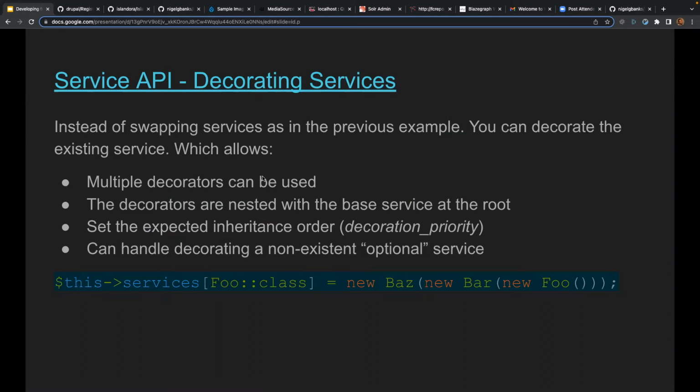So basically what this does is you declare a new service that then depends on the existing service, and you set a priority that says, I should be first or third or something, but it's a very vague number, somewhere between 0 and 100. And then the priority is used to construct them. And when you're doing this construction, they'll have to take the previous service, or the one that you're all kind of decorating, as the primary argument to their constructor. So they just get nested. So you see something like baz bar foo. We have the service that's composed of two decorators, baz and bar, and they decorate the core service foo.